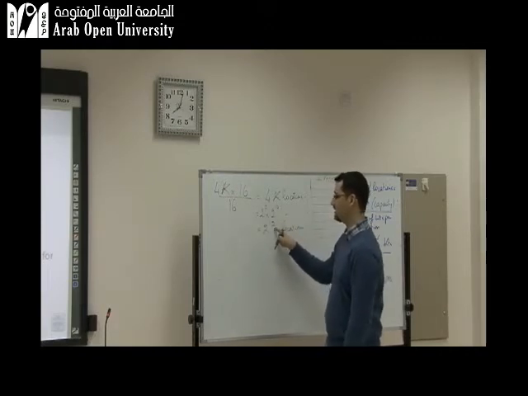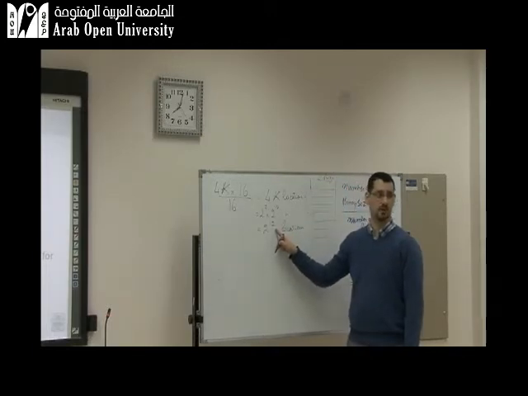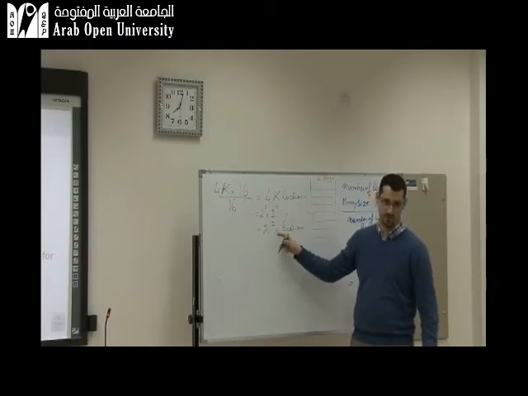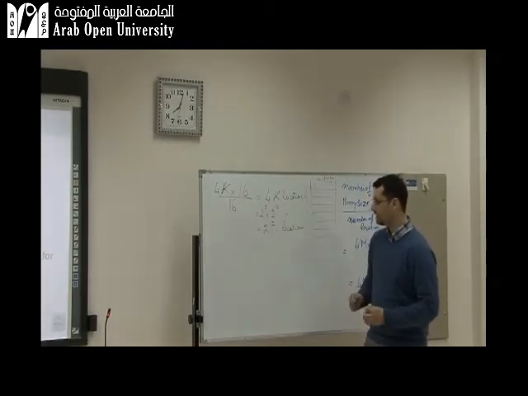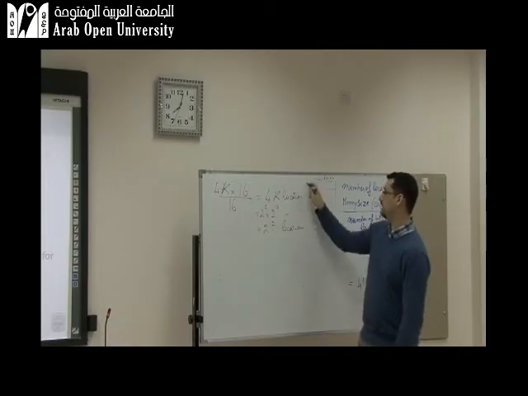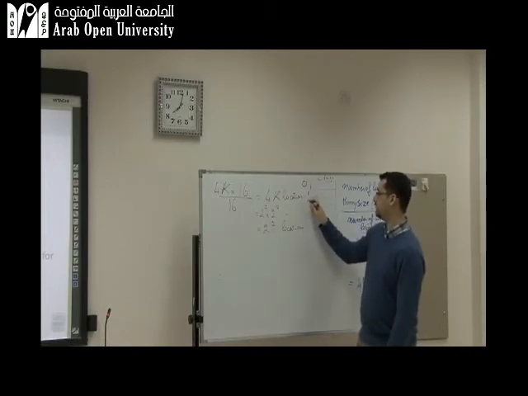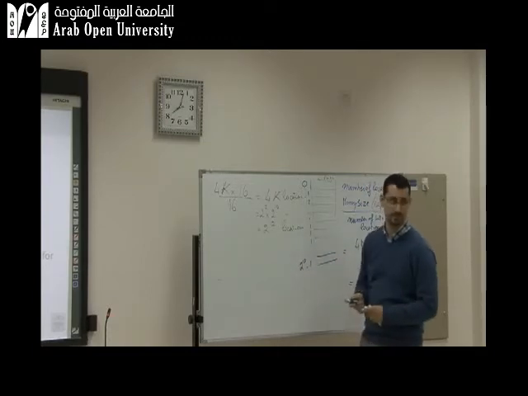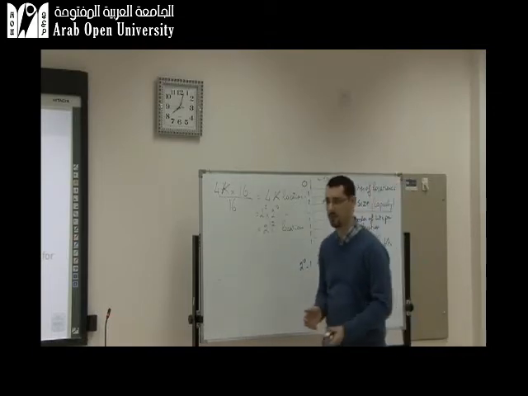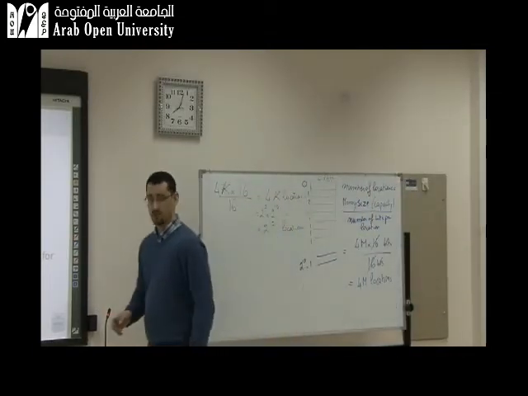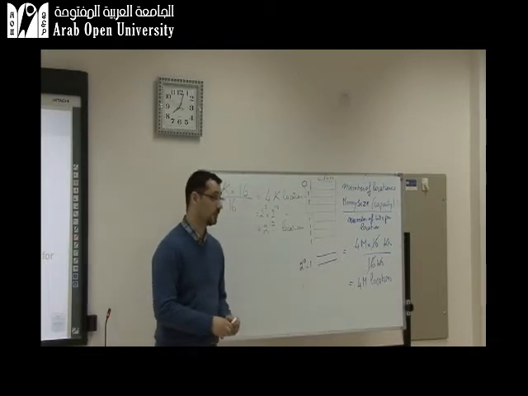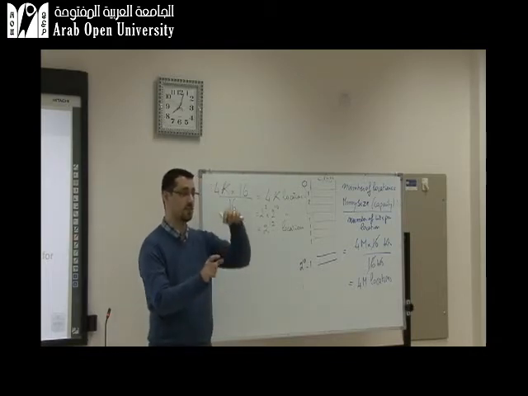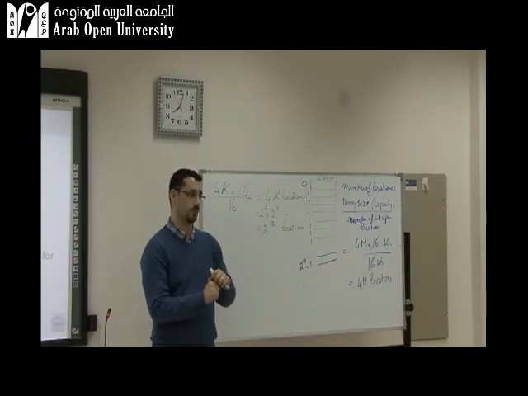So how many bits do we need to address one location? 12 bits, okay? So addresses will be 0, 1, 2, until we reach the last address, that is 2 power 12 minus 1. These are the addresses of the memory locations. The word length is the length of a register inside the CPU, of data registers.